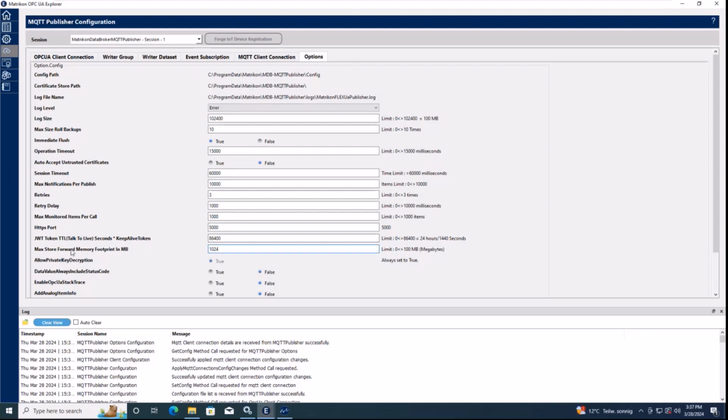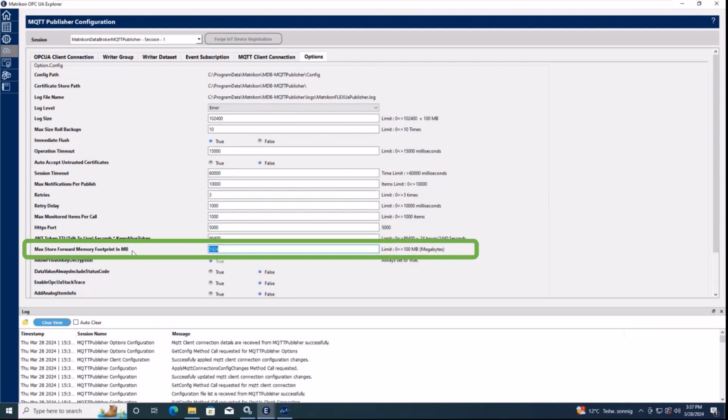Maybe let me emphasize this setting, this max store forward memory footprint in megabytes, because this is an important one. Here we can specify the amount of memory that will be used for buffering the publishing messages.